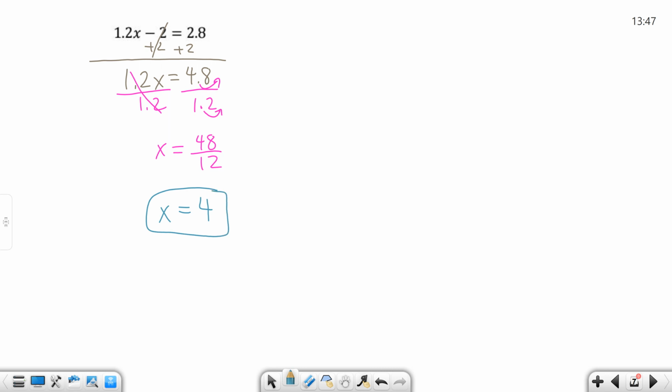Don't try to divide by a decimal. You don't want a decimal in the denominator. If you move the decimal place once in the denominator, you got to move it once in the numerator. So I'll move the decimal place once in each one. That's like multiplying the top and the bottom by 10. The numerator and denominator by 10.